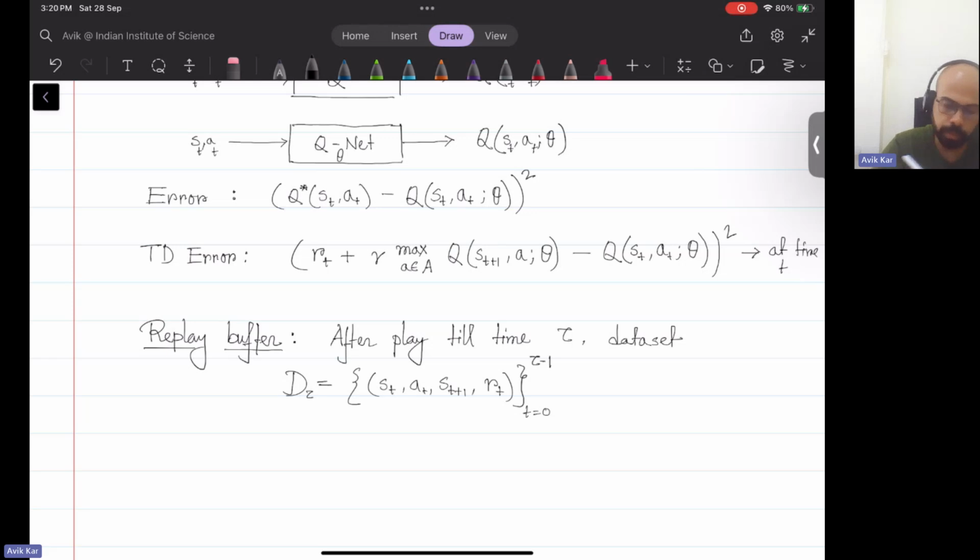So what we can do instead is store this data, and then while updating the theta, we can sample this data st, st plus 1 and rt randomly from this data set and update our Q functions. That is a quite necessary and intuitive solution to this problem.